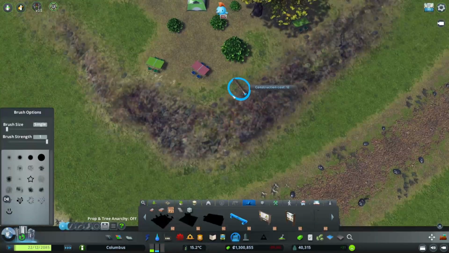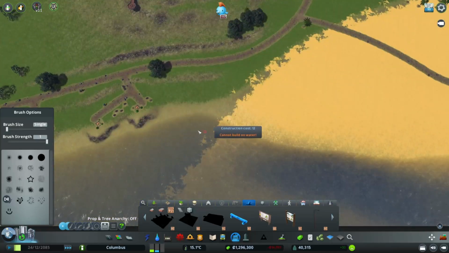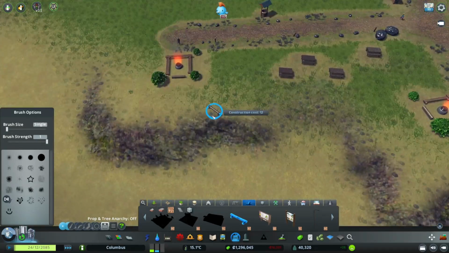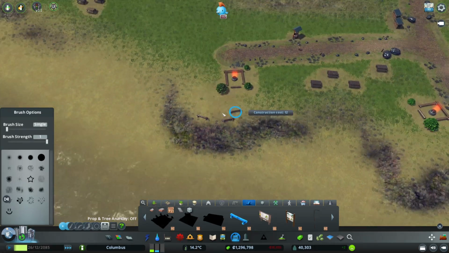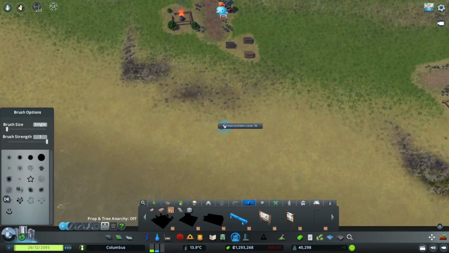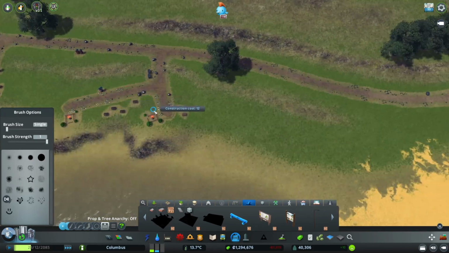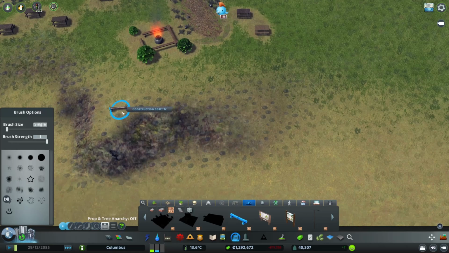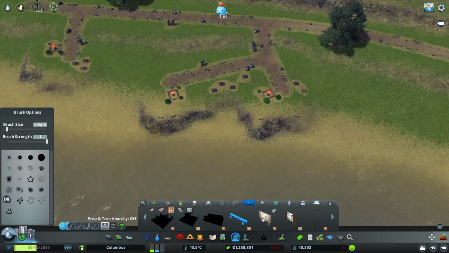Maybe even a couple of these guys. Why not? Or rather, put these guys right about here, next to the shoreline. There you go. This is gonna be its own little thing. Give these guys a little bit of privacy. Same thing out here. Same thing out here. Pretty nice.